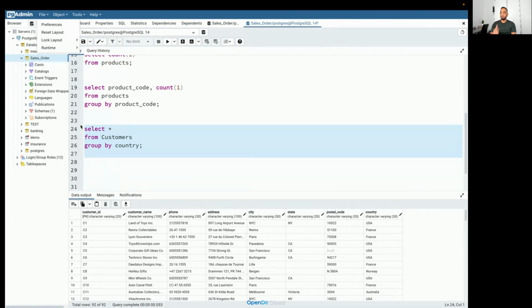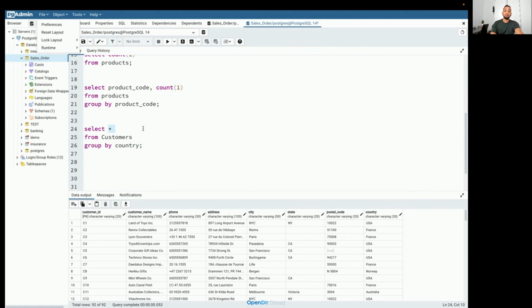Error? Okay. Why error? Everyone says error. Why error is because whenever you're using group by, there are certain rules that you need to follow. Rule number one, and the most important rule, is that whichever column you have done group by, that same column has to be there in your select clause.